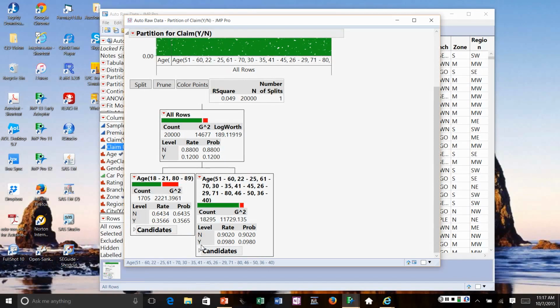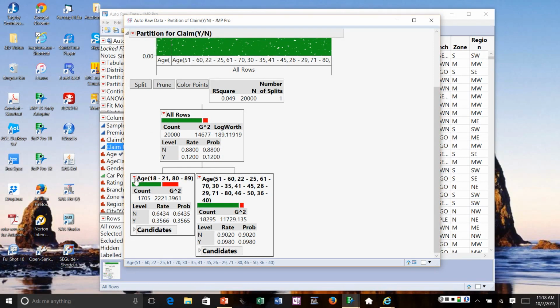So this is, JMP did this literally by brute force. It just looked through all combinations of age grouping and said this partitioning, and that's where the word comes from, of age groups gives us the best classification, or basically the best separation between yes and no. So it is very telling if you're in these, a young driver or an older driver, 36% of those people filed claims. Well, can we learn more? Well, let's try splitting again.